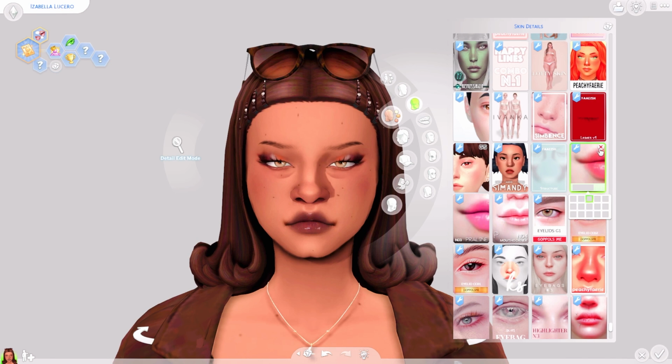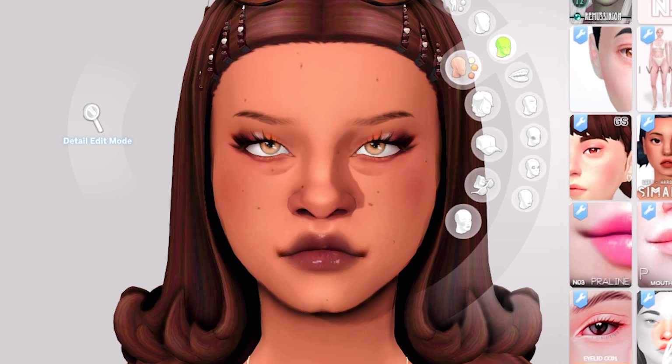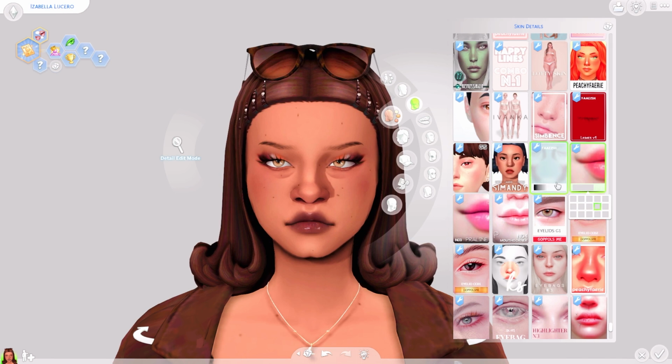So obviously, if you don't already know, I don't like it when my Sims smile. They look all creepy and stuff, but with this, you can make them look like they've got little mouth corners, because in real life, some people do have that. I'm jealous of people that do have that, because my face looks like an absolute sod, but here we are. This is such a cute way of just making Sims look like they're smiling. You can make them look like they're smirking, and there's a lot of different things you can do with it to change up your Sim's mouth in a little way.